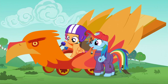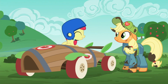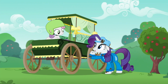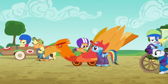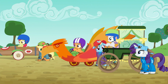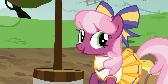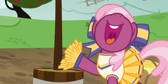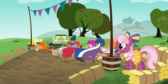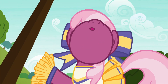Thanks for helping us fix up our carts. Pretty creative, right? I know it's not traditional, but it sure looks fast, don't it? You know, darling, I can't believe I'm saying this, but that yellow fringe is rather bold after all. Thanks, every pony. We couldn't have done it without you. Yep, I sure am glad Miss Cheerily agreed to run the race over again. Well, it isn't every year I get to say this twice, but Derby racers to the starting line! Racers, on your marks, get set, go!